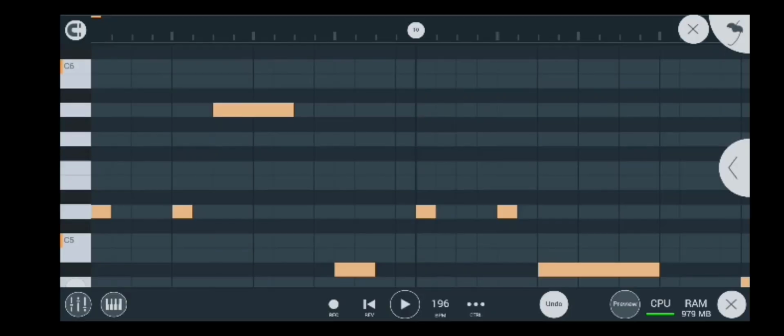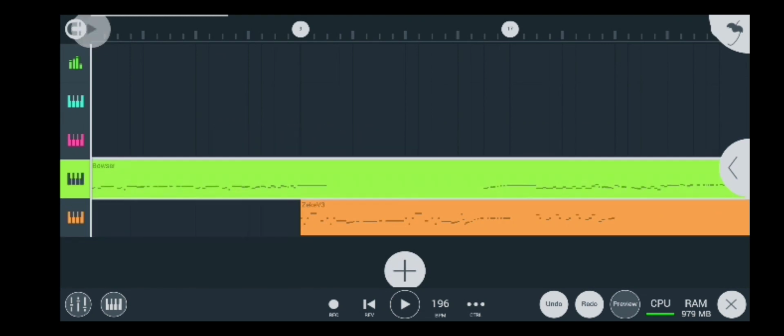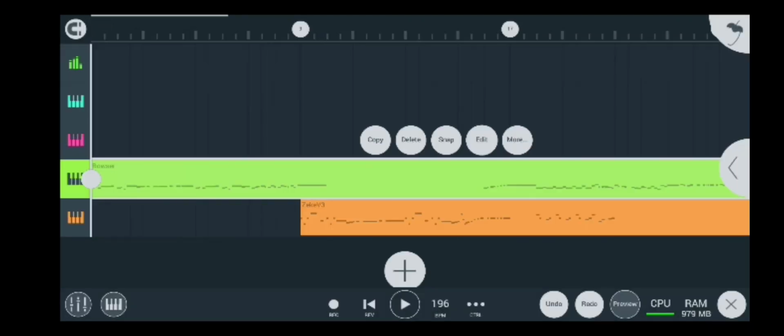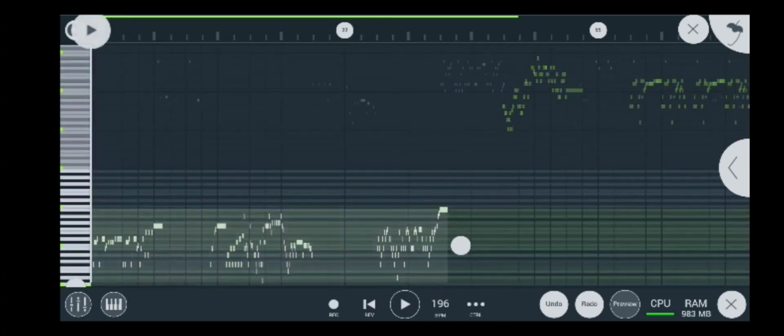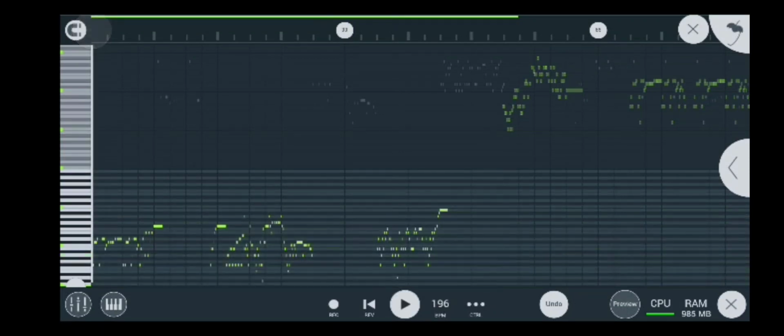Actually, no, that's the wrong one. Hold on. If you're supposed to be able to double tap that. I don't know what's happening. If we just take this, I think that the starting note is kind of messing it up a bit. So if we take all this, go up one.